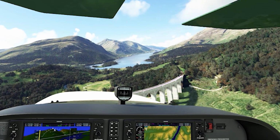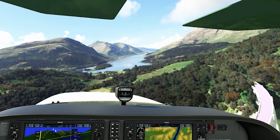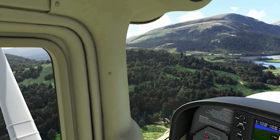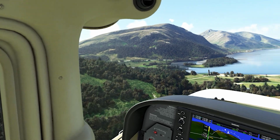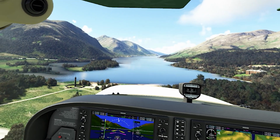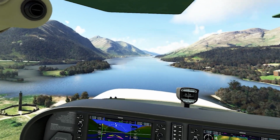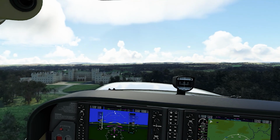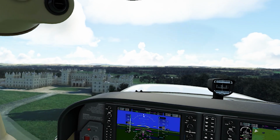Washed out lighting is something which has been greatly improved since the introduction of the post-processing options in the most recent OpenXR toolkit build. If you want to know more about this, check out the video above where I go through the settings that I use to improve this ongoing issue. Although the tool allows you to change various settings, it would be great to see this fixed in the coding at source. I've also noticed that the artificial horizon line glitch is more visible lately. I'm not sure if it's linked to Sim Update 9, but it's definitely more noticeable.